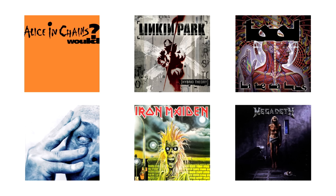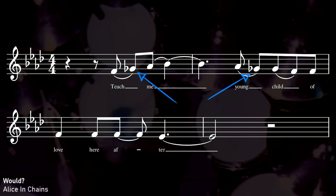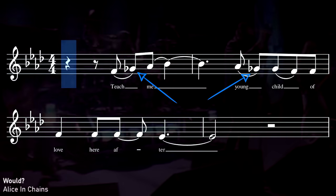Here are a few more examples of Phrygian used in rock songs. Listen in particular for when the songs reach that lowered second degree, that Phrygian note.